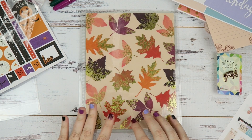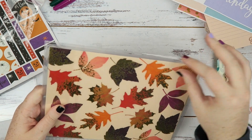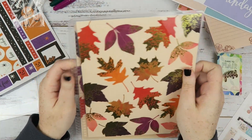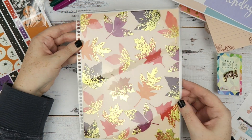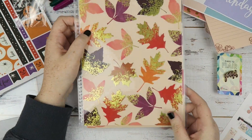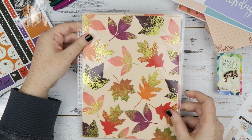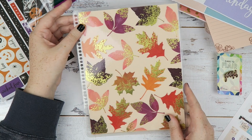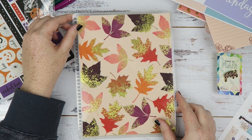Then what I was hoping for — oh my gosh, yes! This is an exclusive metallic foil leaf cover, a cover for your Erin Condren planner. After seeing a cover in the summer box I knew I had to try the fall one just to see if there'd be a cover included, and lo and behold this gorgeous foiled autumn leaf cover! It's just autumn leaves all across it, and the inside is oh my god, so pretty. I love it — this is worth the whole box to me.